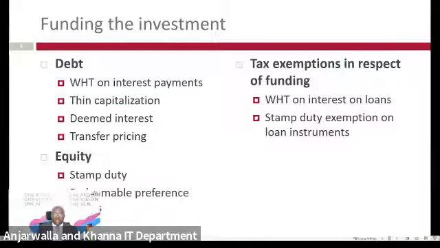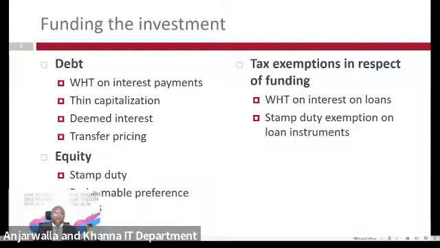When you're looking at debt, for example, any of the investors who will be putting in their funds into the project will ultimately need a return from those funds. And this return, in the case of debt, will be by way of interest. Interest will be subject to withholding tax at the rate of 15%, but there are exemptions that are available under the law, depending on the type of project that you'll be looking at. So for example, in the energy sector, there is an exemption from withholding tax on interest when paid to non-resident lenders.